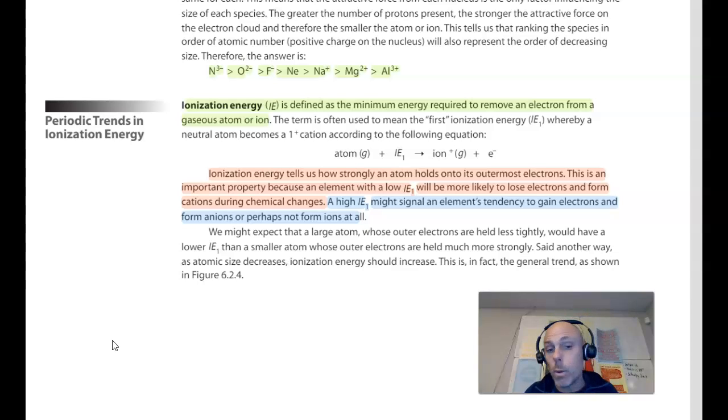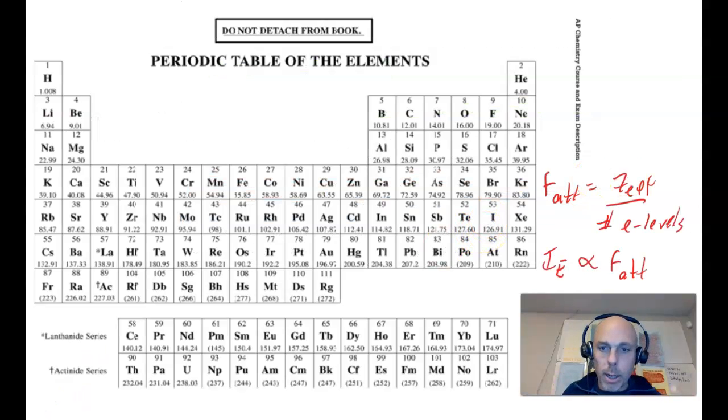So if we can predict as we move through the periodic table what the force of attraction is, ionization energy follows that same trend. Again, a greater force of attraction results in higher ionization energies, and lower forces of attraction result in lower ionization energies. So we're looking at a periodic table, of course, again, and I've written a couple of things in red to remind you of as we contemplate the trend across a period for ionization energy and down a group or down a column. Again, the force of attraction that exists between the nucleus and a valence electron is equal to, in a simplistic form, the effective nuclear charge over the number of energy levels. And ionization energy is directly proportional to the force of attraction. A greater force of attraction results in a higher ionization energy.